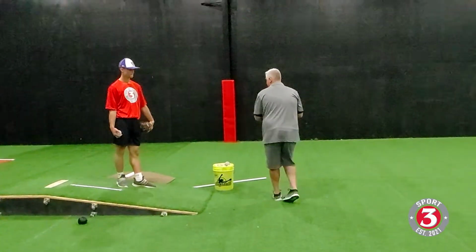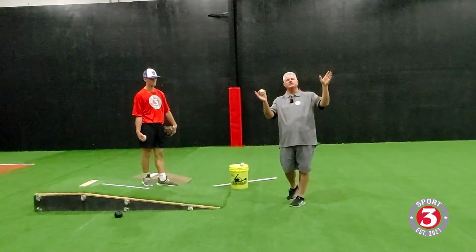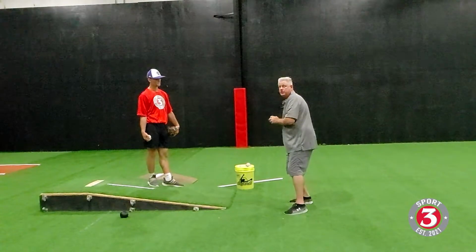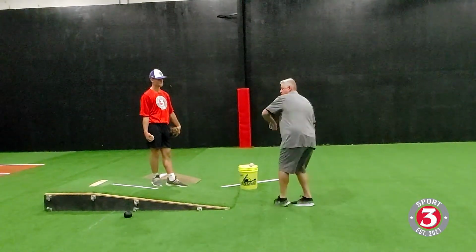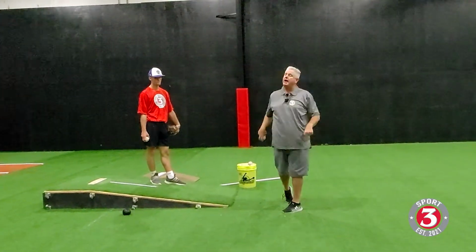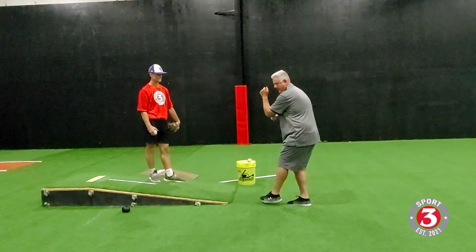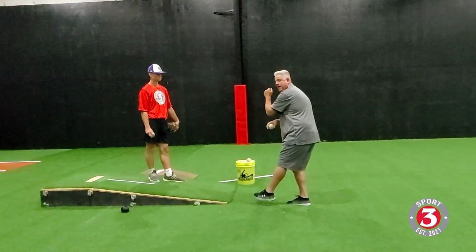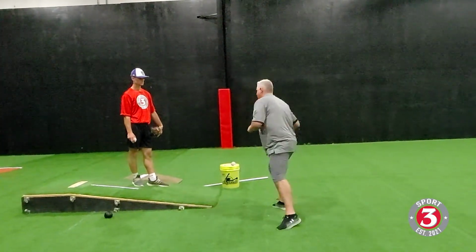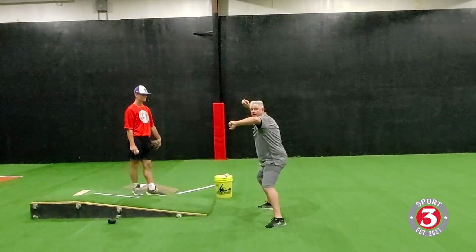You've heard guys talk about flying open too early, or again, there's my phrase for this video, yelled from the stands: he's flying open. Well, what does that mean? It means this. We talk about the glove establishing direction, right? So when I turn, if I just do this with my upper body, I'm going to fly open and the ball's going to go high arm side, or I'm probably going to yank it down glove side, okay? So when I do this, I'm going to get going full speed. I'm still staying on the hallway. And the idea is the elbow stays above the knee. If we can think in terms of that, that's a really good verbal that I've used to make sure that guys get boom to that position right there.